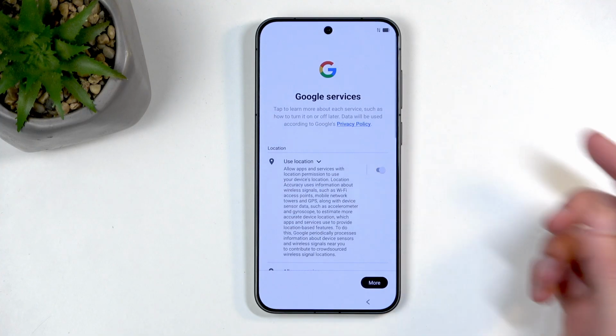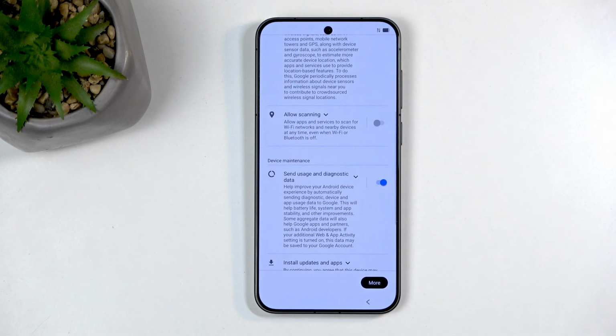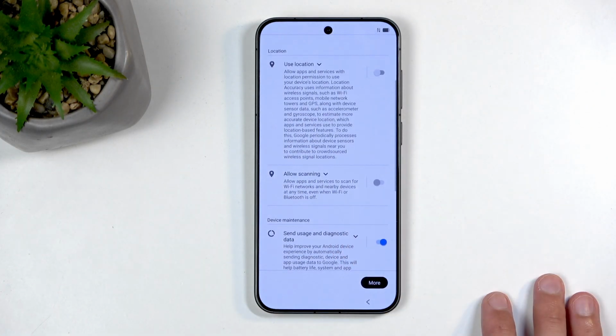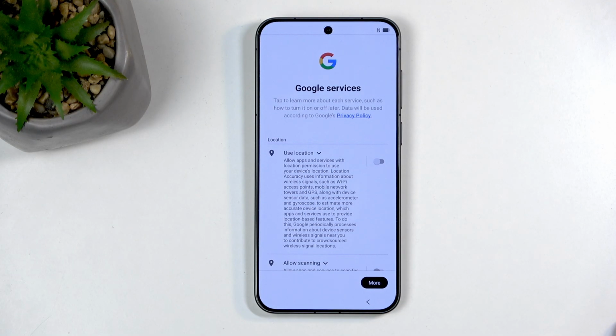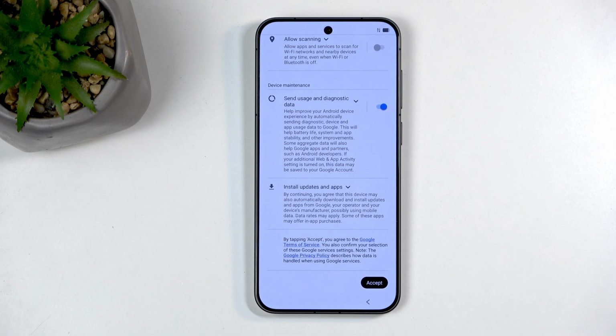You have used location. We can turn that off, and that also turns off scanning. So by default, technically, we should not have Wi-Fi network scanning, and neither should GPS. GPS, nor location, nor Wi-Fi location, should be functional. By the name of this, the device shouldn't know where you are located. So that's one thing. And to take this even further, send user and diagnostic data, location and user data could be considered as your location, which again, if we turn that off, now this phone should have literally no data going out of it about your position or anything like that.